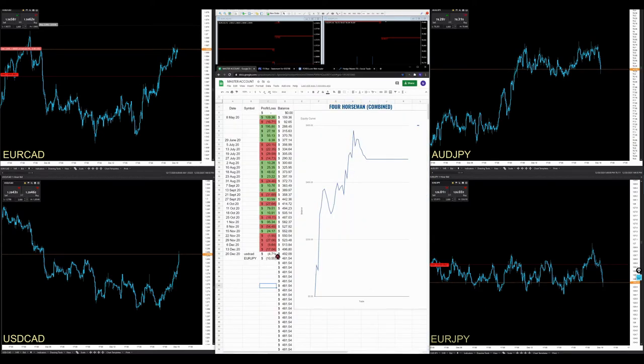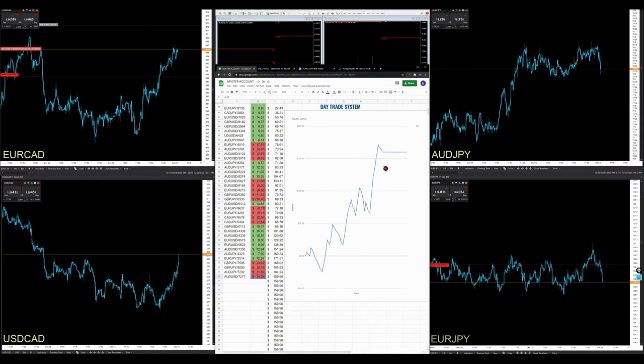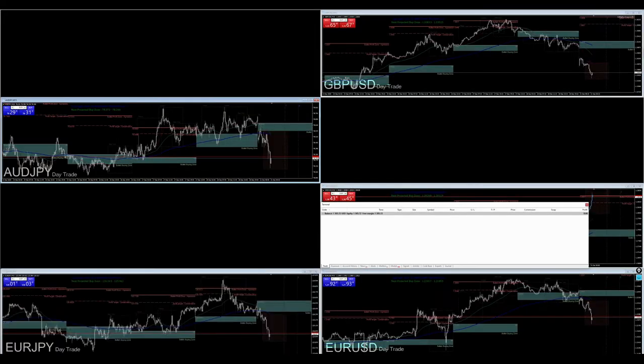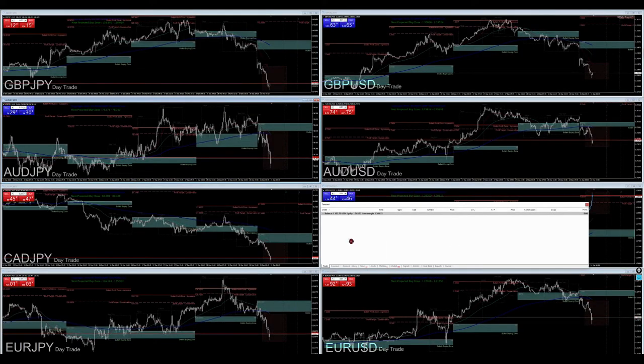Okay, so this is where we are for the euro, for the four horsemen. Still sitting through that drawdown right now. Unfortunately, we did have this day trade stop out right here. So this is our current drawdown. We are out of everything at the moment. So the bear market is, at least for now, here. You can see we had some pretty big price moves down. So maybe we're just resetting, but we'll wait for the markets to start to turn bullish until we trade again. That's where we're at.